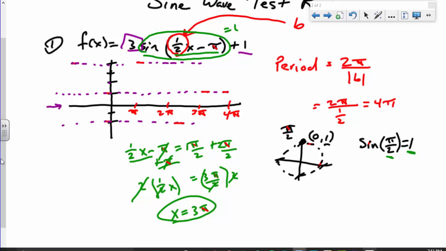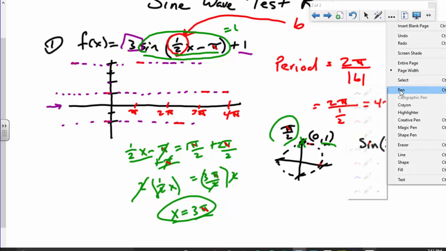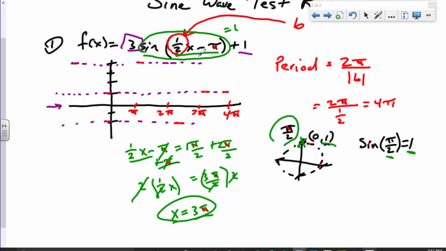This is a point we know. If I remember this unit circle, I set it equal to pi over 2 because I'm looking for this point, 1, which will give you the largest possible sine value, which means I should be at the top of my graph, whatever this x value is, which we now know is 3 pi. So at 3 pi, I'm going to come all the way up to the top of my graph, and let's do this in blue, I think, which is right here. Okay, at 3 pi.